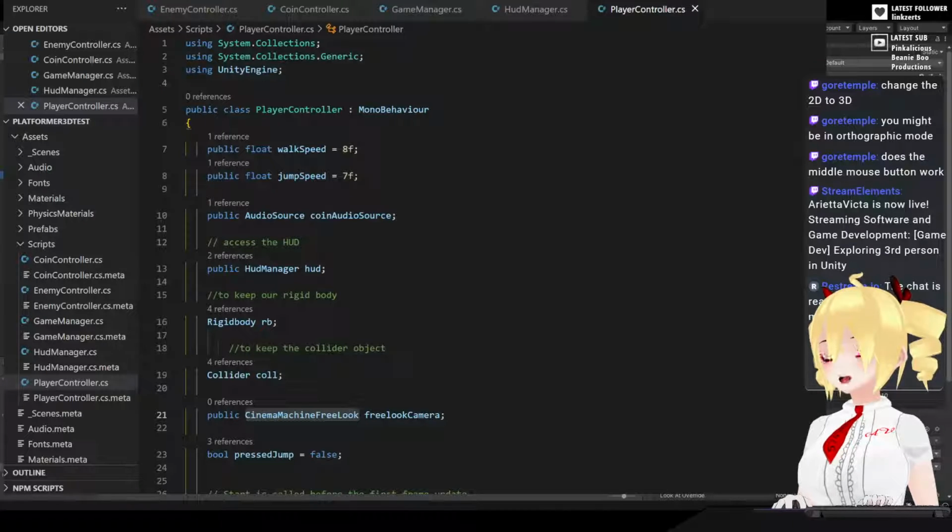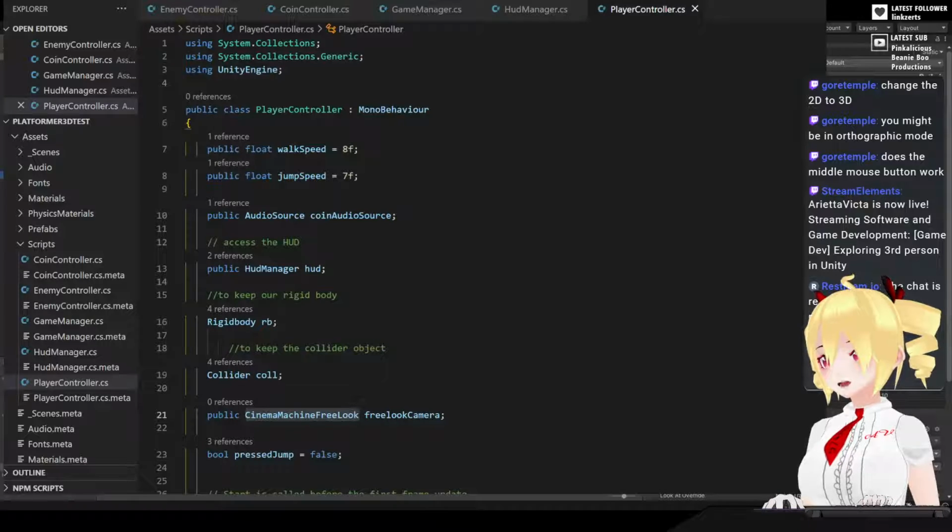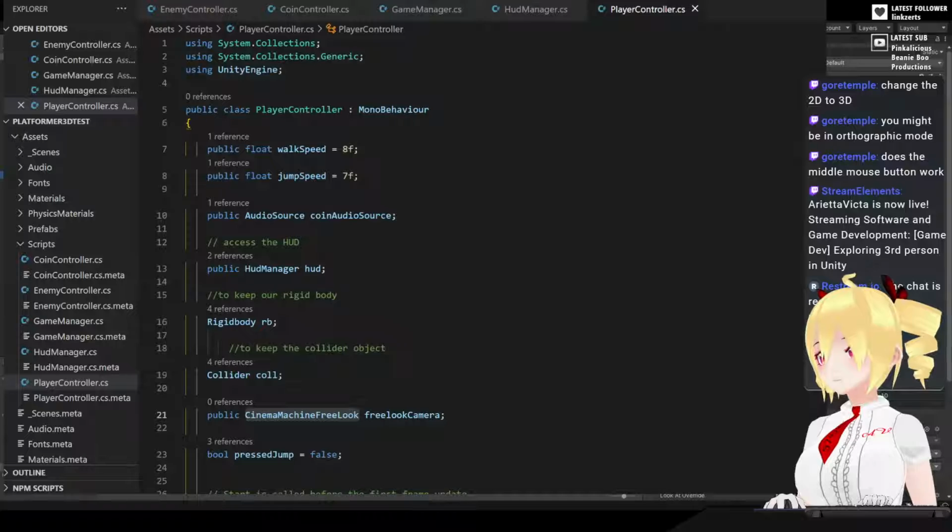So we definitely want to refer to it in the code. Maybe we can find a tutorial. I guess I probably should have found a better tutorial to start with.